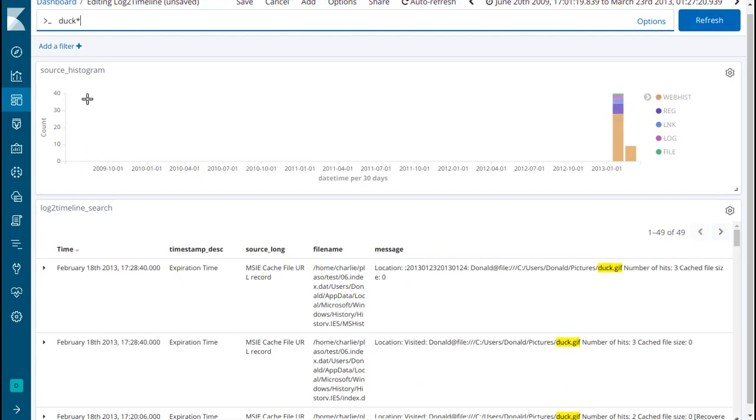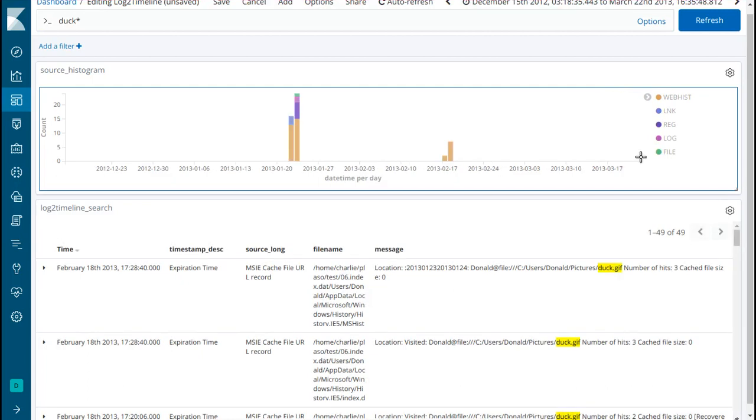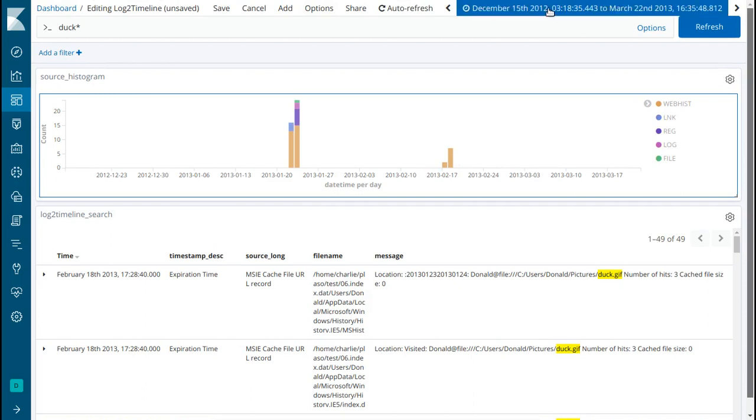Now you can see no ducks here at all at this particular time. So that's fine. So maybe we can ignore everything outside of this range, say up here. So again, we put the cursor over the time range that we want, and we zoom in. Now, I couldn't find any way to zoom out of this. So if you want to change the times, you have to go back up here, click on that, and enter your date and time.